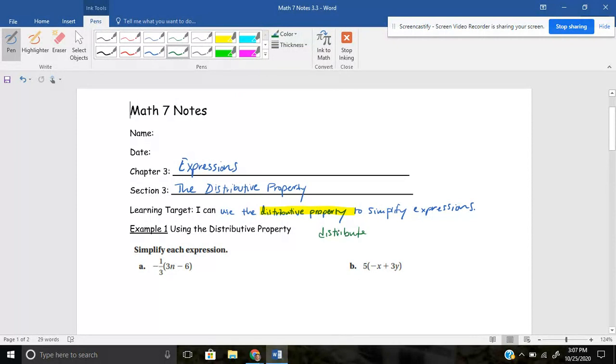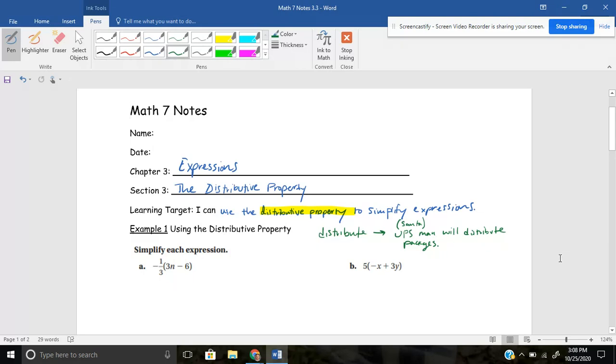And when I think of distribute, I think of a couple different things. Maybe a good example of that would be a sentence like, the UPS man will distribute packages. Okay, so he will deliver packages to people. Maybe you could substitute UPS man with Santa. Santa will distribute packages on Christmas, right?